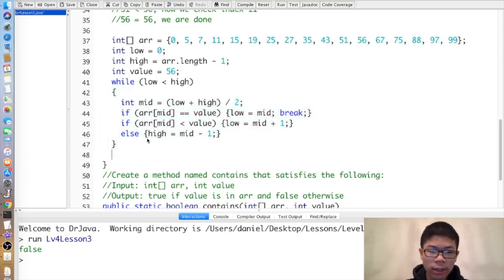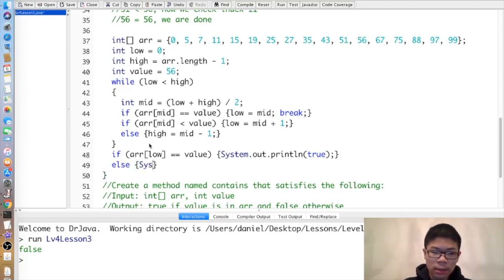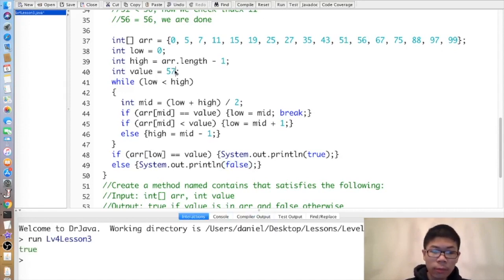Either way, we only need to check whether the element at index low is value. So we just do if arr of low is equal to value, then System.out.println true, and else System.out.println false. Then we're done. If we plug in 56, it's true, and if we plug in 57, it's false.